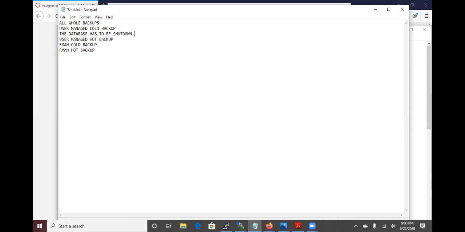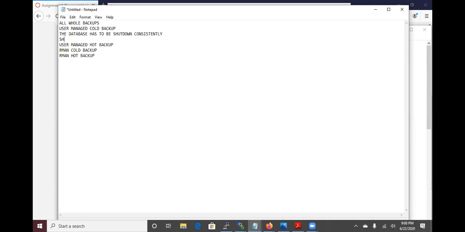There is a very important keyword here that you guys are missing. It's not just shut down. Consistent shutdown. Yes, thank you. The database has to be shut down consistently.